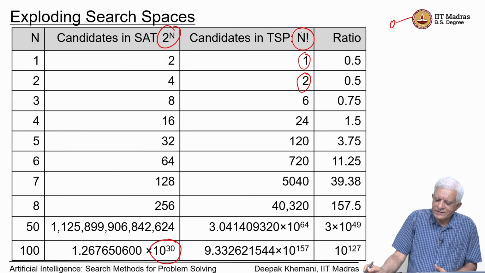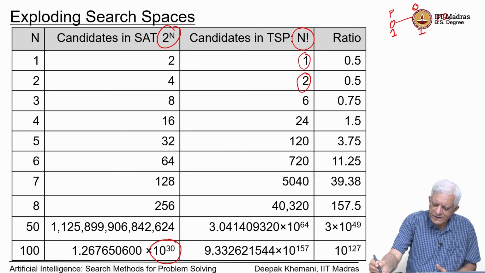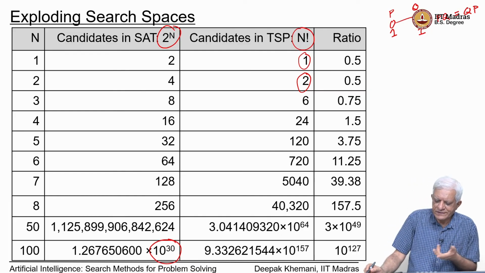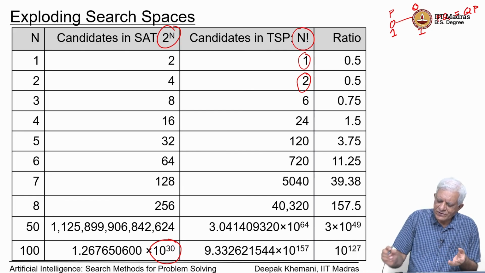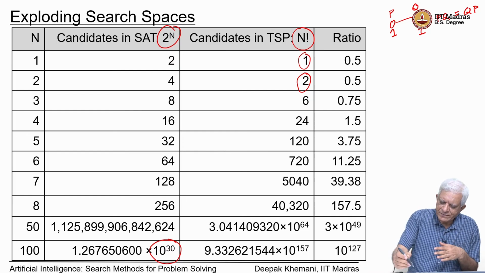But in practice, if I choose this as a first city and if I choose the other one as a first city, so let us say this is P and this is Q. So, the tour PQ is equal to the QP essentially. Because it is just the direction that you are changing essentially. So, in general, if there are n cities, then you can rotate them and you can reverse them, and they would represent the same tour.